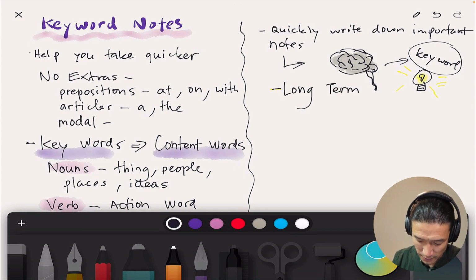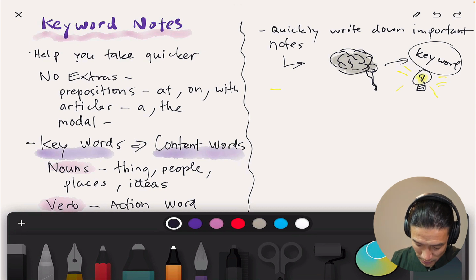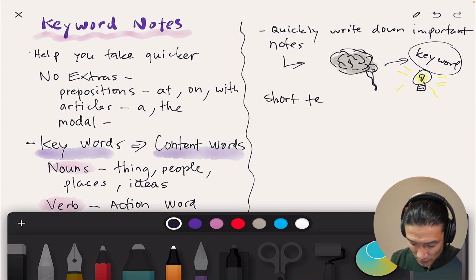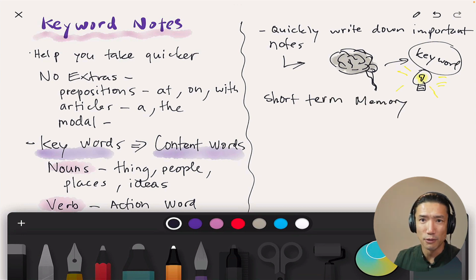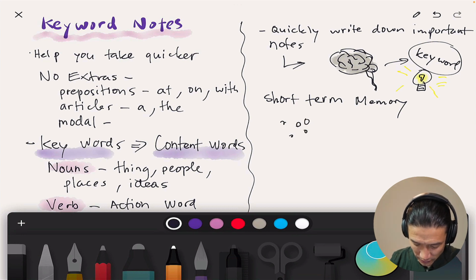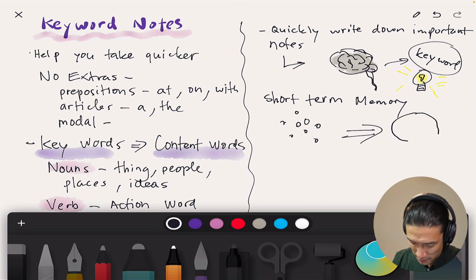Long-term memory, right? Because first we have our, I don't know how to describe this. First we have our short-term memory. Okay. And it's the things that we remember at the moment. Someone's name, a phone number, an idea, a content word, right? So it's just kind of like a little small nuggets of information. Okay, and if we don't capture them, is that your brain?